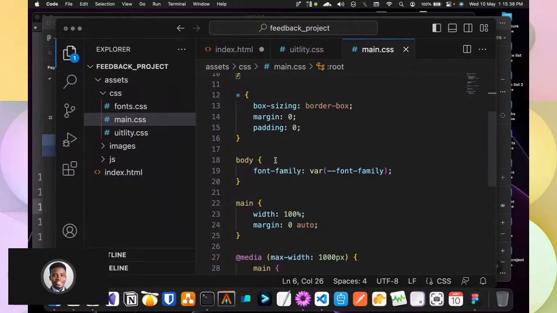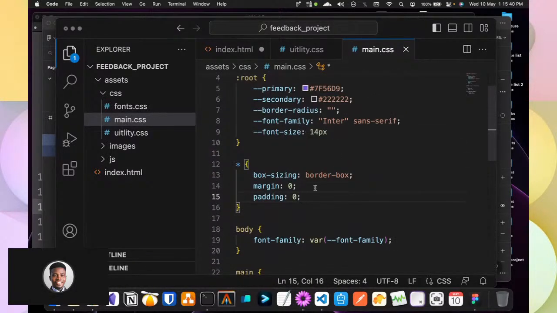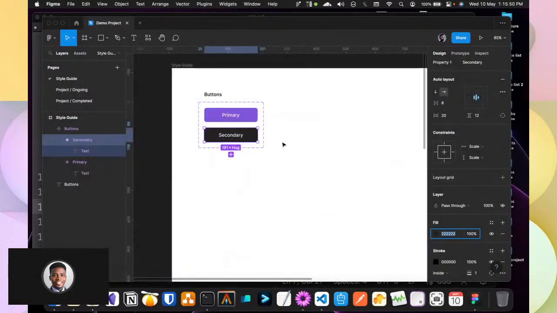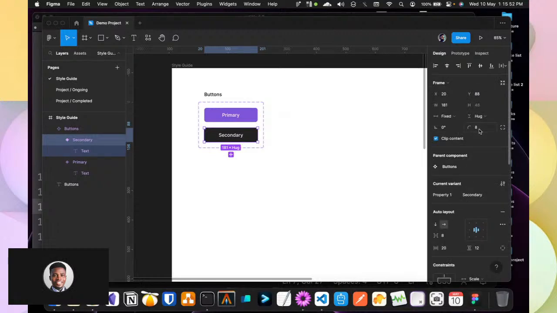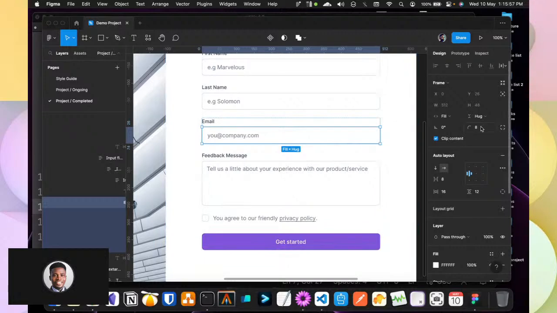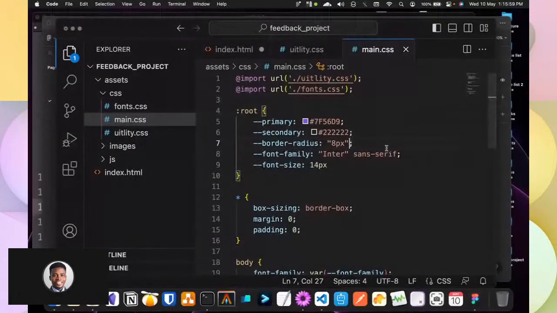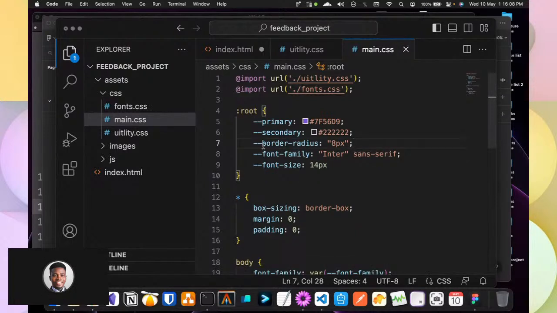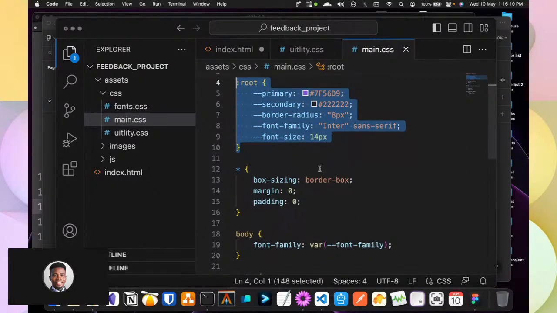And our main text, of course, has to be our primary color, which by default is black. We're not going to change that. But if you probably want to change that, try to make it standard here. Our border radius is 8px. We checked that already. Let's go back and see, 8px, right? If I check out the completed as well and I check the input field, it is also 8px. So it's standard. If you have a different input border radius from buttons and the cards, you can specify an input border radius as a variable and a normal or standard border radius, so that you always stick to what you have in your variable.